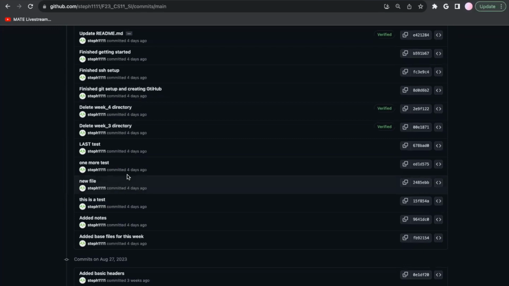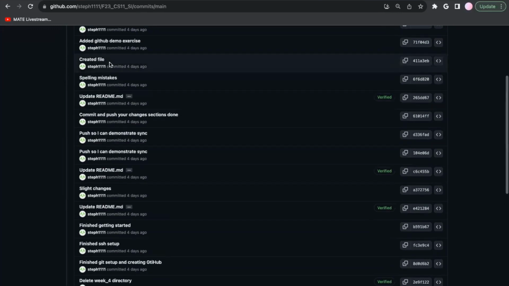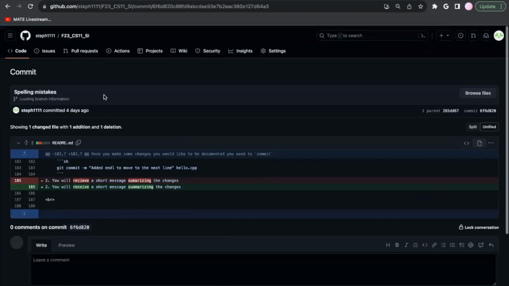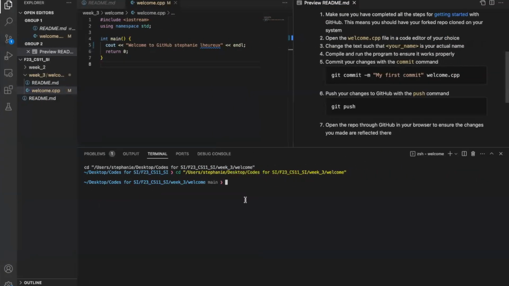When you're like, okay, I'm happy with this version, I'm going to go on to something new now. Maybe I'm going to add a new feature. Maybe I'm going to change it. You want to save this instance in time, you make a commit. So you can see here, I am changing all the README stuff. I had some spelling mistakes, so I went and fixed that. And then it made like a version check, where it said, oh, we changed this to this. So GitHub will actually do this in a visual GUI interface, where we can go in and see with this commit, this is what I changed. And I'll show you guys that in a second on your own system. Basically, a commit is used to save this position in time with this file.